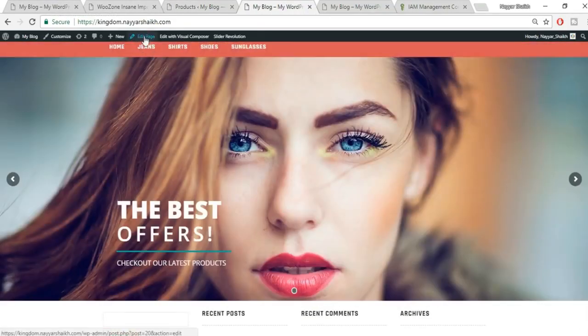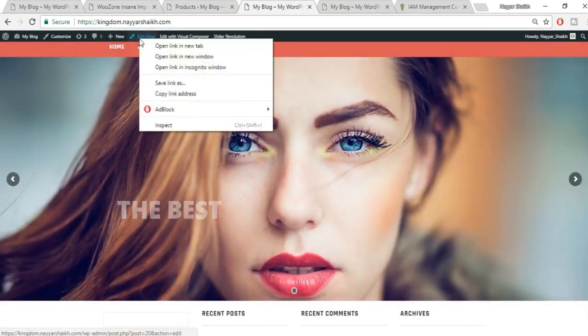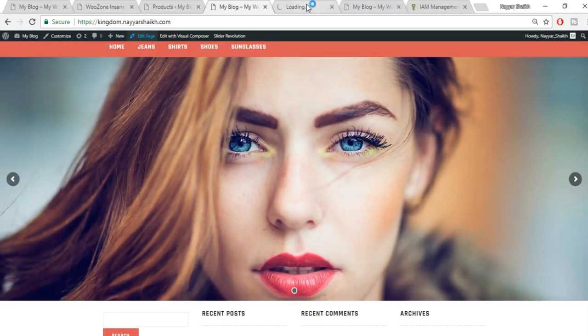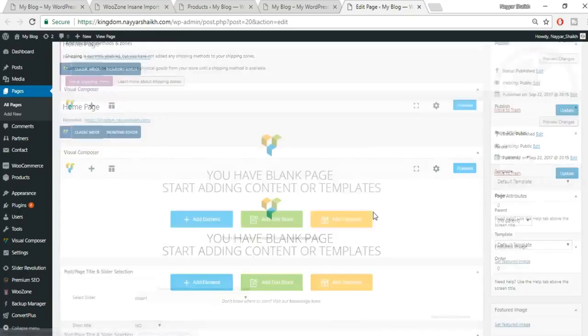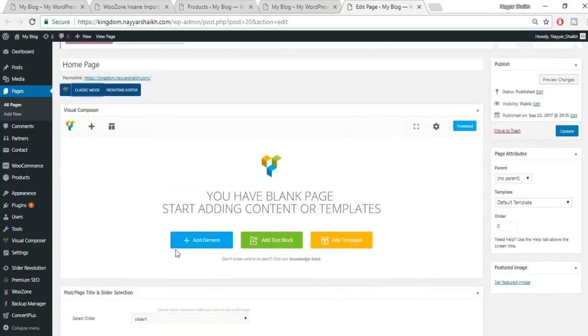So what you can do is, at the top, you'll get this option, edit page. Now open this link in a new tab. Okay, let's cut this thing. Also cut this thing. Okay guys, as I said earlier, we get Visual Composer free with this particular package, which is really awesome, because if we didn't have this, we would have to add some shortcodes, which are not that great. Today no one creates a website using shortcodes, I guess. So just click on this backend editor and you'll see how easy it is to do all these things.